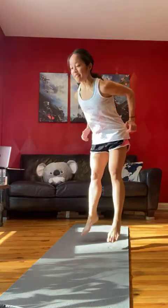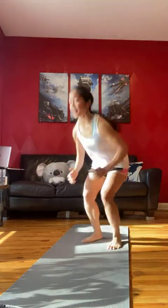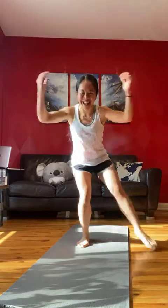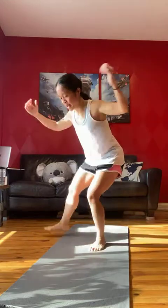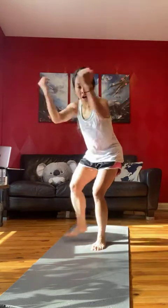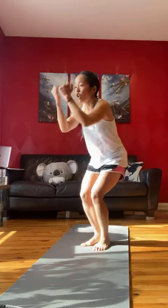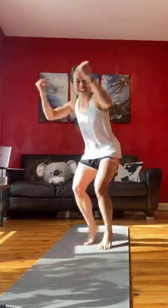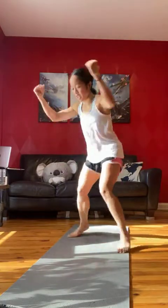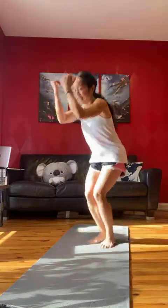Eight, seven, six, five, arms up into goalpost. Good, low jacks, walk it out, out, out, yes. Easy, breathe, breathe. Open your chest, slight hinge. Good, you can stay here, or low jacks proper, go. Nice work. Shoulders down, last eight.